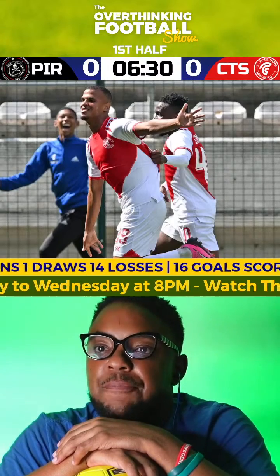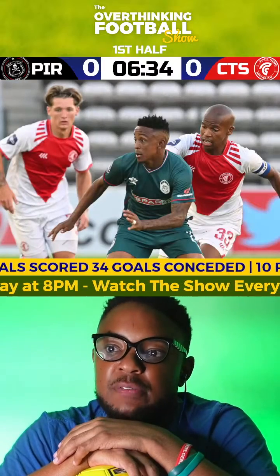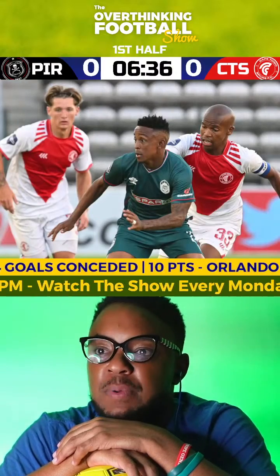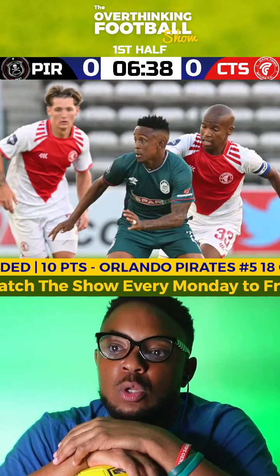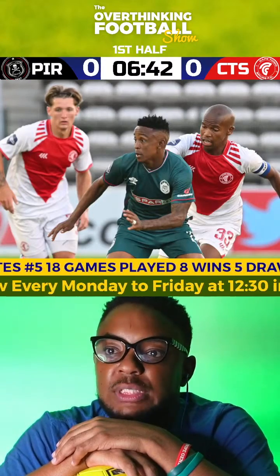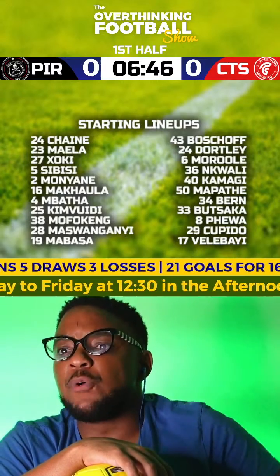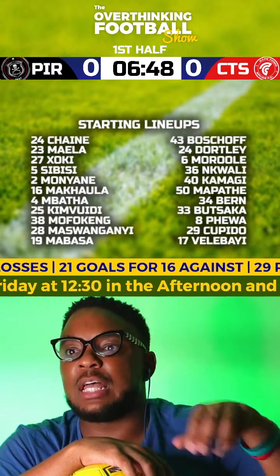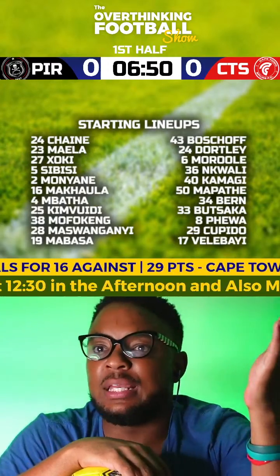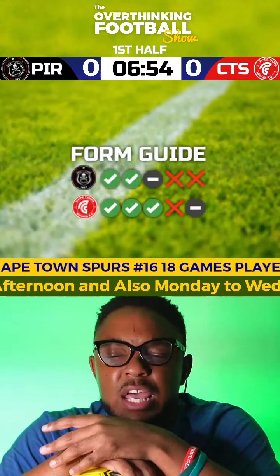If you go back to the beginning of the season, I always preach this about the Pirates. At the beginning of the season, that team was Tokis BC in the back, you had Ndonjo and Munare in the middle. Then that gave a lot of freedom to Utito, Masangwanyi, and Umfukeng. They were playing very well on the left-hand side, combining. And then, of course, you had Saleng and Lepasa on the other side. Well, Saleng through the middle, Lepasa on the right-hand side. It was a very young team.